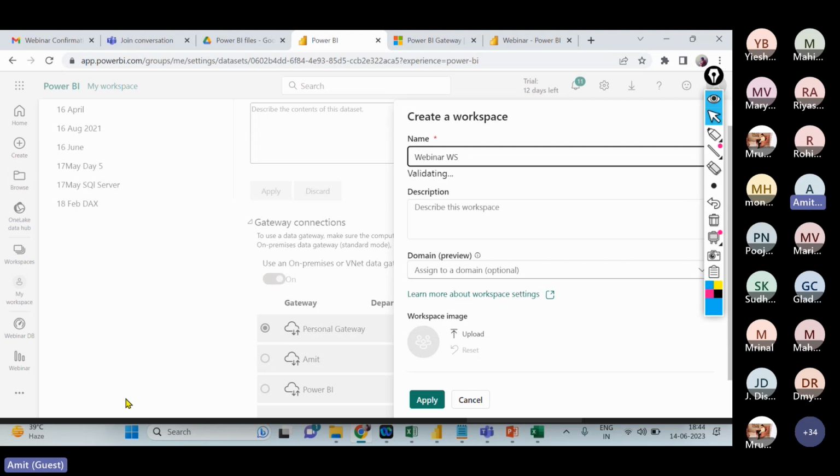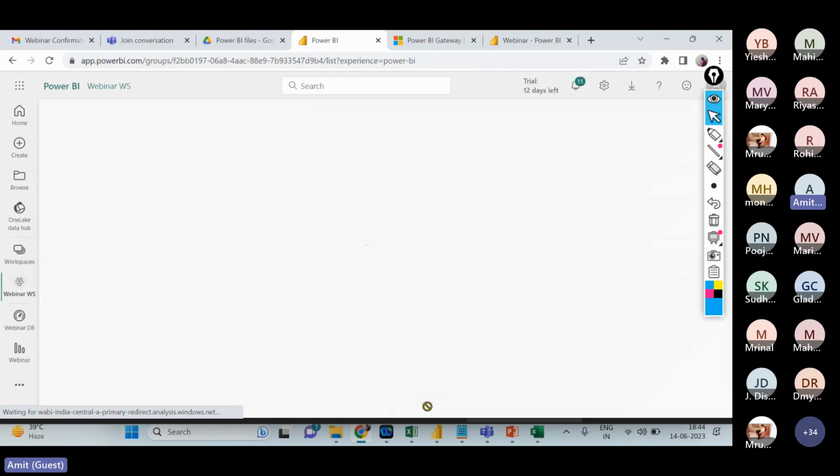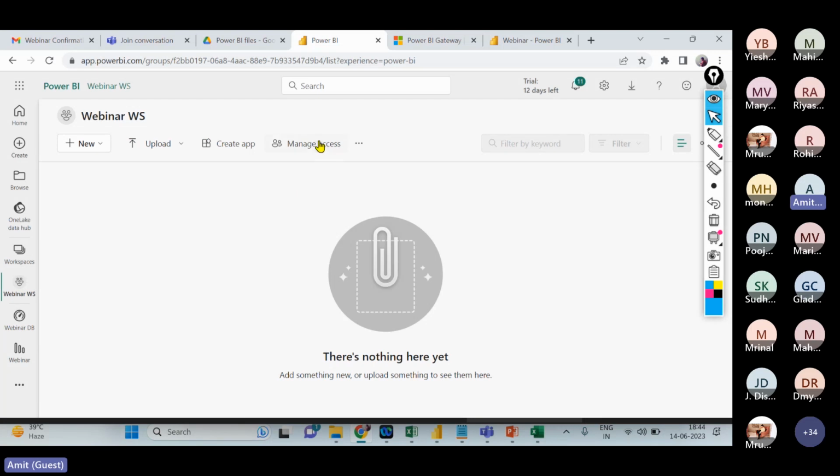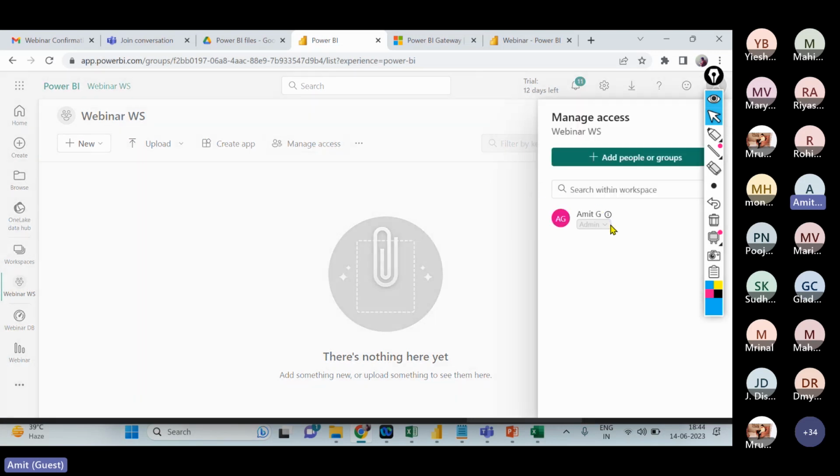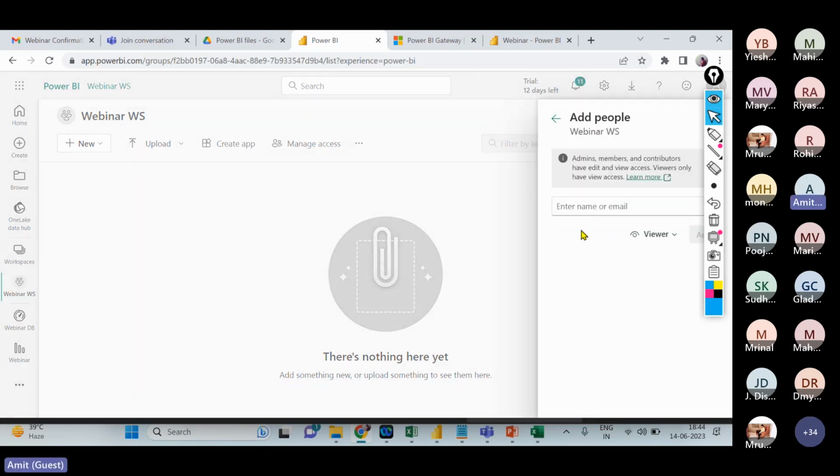Like the question was there that, if I share this file with you, right now I can only change it. You can't change it. But in case I want you to also be able to change that file, you have to create workspaces. If I create this workspace, I can add people in this. Suppose I add user1 over here. It's like a WhatsApp group that you have.